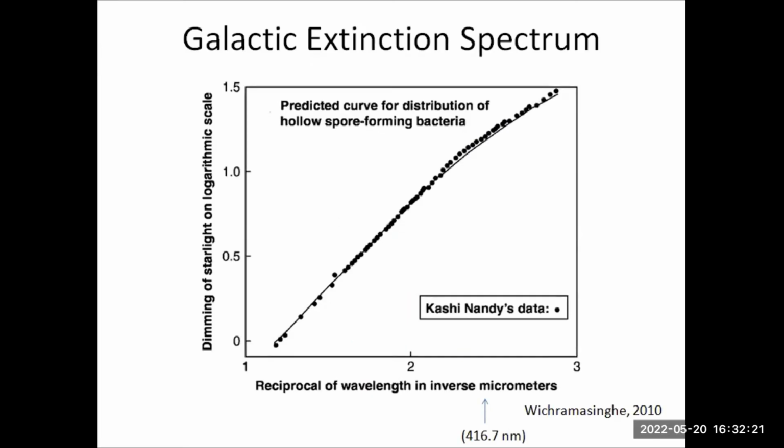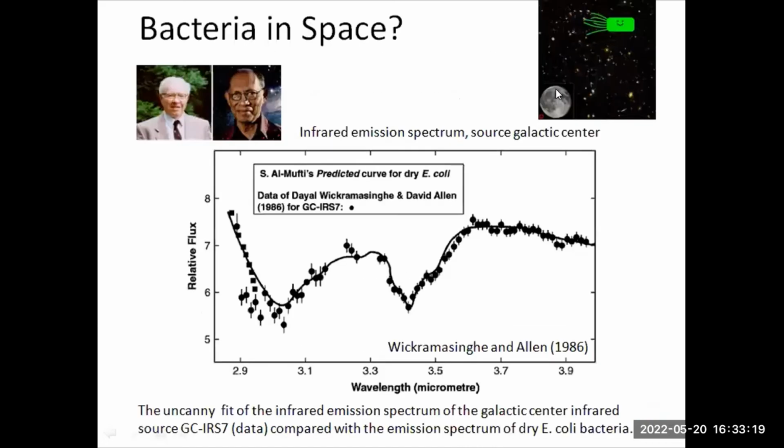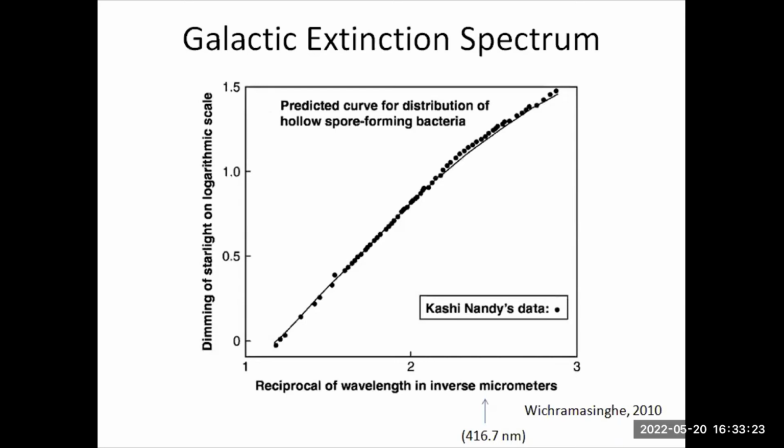Now we also have the absorption spectrum. That is when we look at light coming from behind a gas cloud and, knowing the spectrum of the star or estimating it, we can then plot a graph of the absorption as a function of wavelength, or in this case, the reciprocal of the wavelength, 1 over the wavelength, so the wave number. This is for a region of inverse 1 to 3 microns. And again, the fit with the spore forming bacteria fits very nicely with the observational data. The spore forming bacteria are the solid line, and the astronomical data of the absorption are these points. So not only the emission spectrum, but also the absorption spectrum fit very nicely with the bacteria.